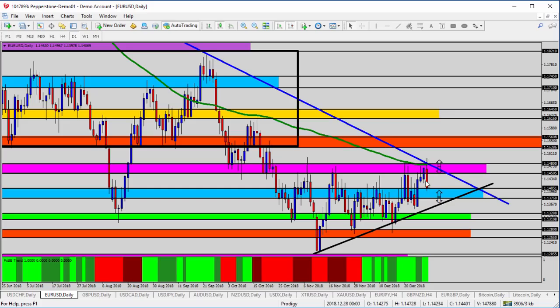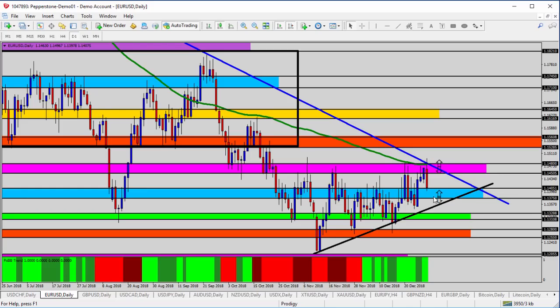So I don't think there's really any clear answer to our trend question yet for the year. Will it turn into an uptrend? Will it return to the downtrend? That's not really something we can answer quite yet. I think we really can't answer that until we break the black trend line or the blue trend line.